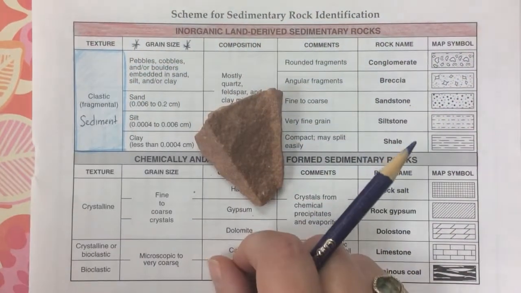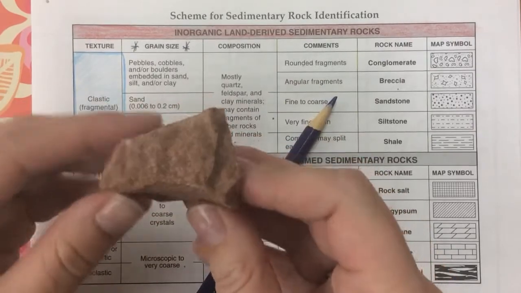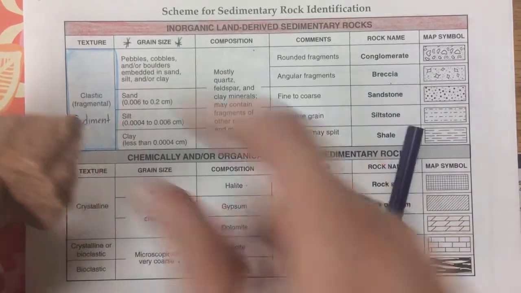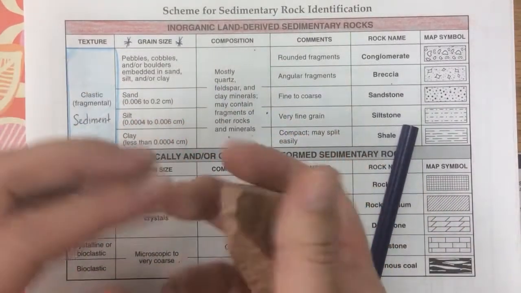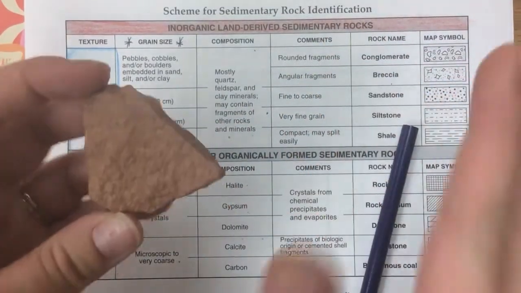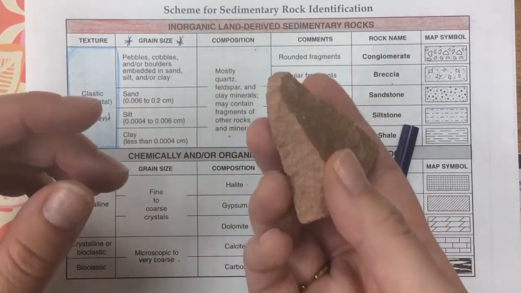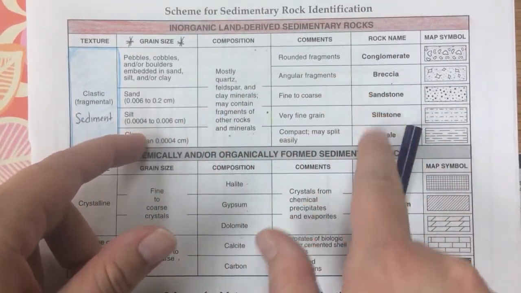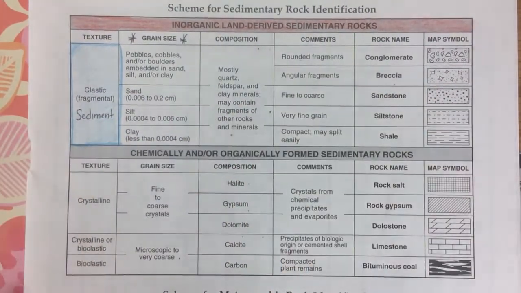When you're looking at other samples in hand sample, the texture, how they feel, is going to give you the ability to identify sandstone from siltstone from shale. Shale is made out of clay, so it should feel really smooth in your hand. What do you think sandstone might feel like? Oh, sandpaper? Doesn't that make sense? Don't overcomplicate it, okay? Sandstone is going to feel like sand. So when you actually get the kits in front of you and feel for the texture, that's how you're going to determine sandstone from siltstone from shale. Okay, and those are your clastic sedimentary rocks.